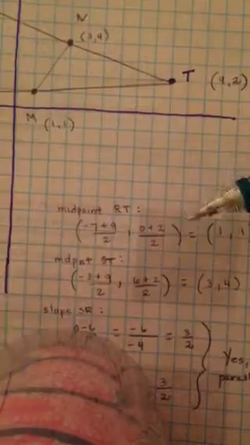Okay, so the next thing we've got to do is we want to find out if in fact MN is parallel to RS. Do you remember what we need to do to find out if two lines are parallel? We always have to find their slope and see if the slope is the same.